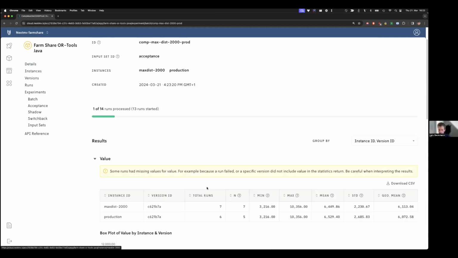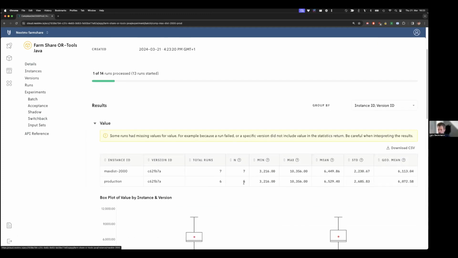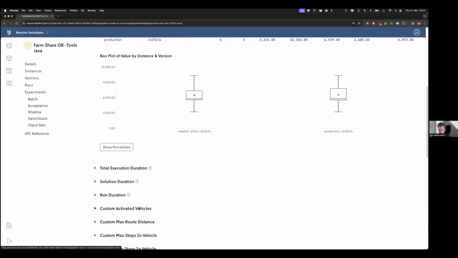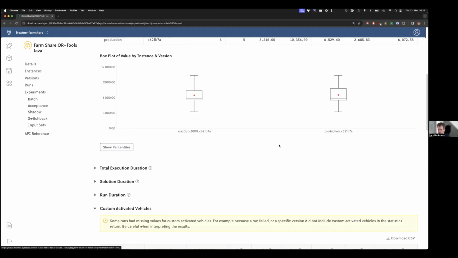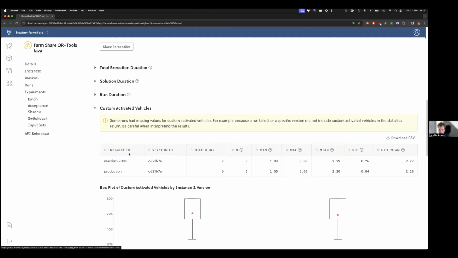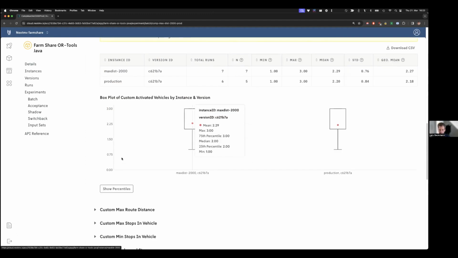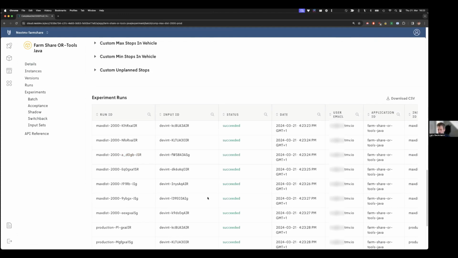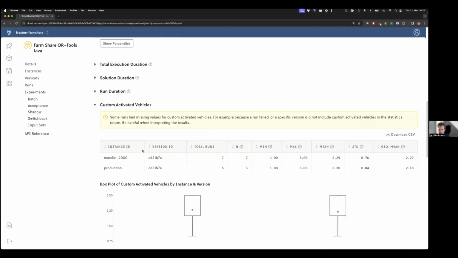And of course, I can look at our analysis here, and I can again look at activated vehicles. Should be even less, right? Or even more, I should say, even more because I limited it more. I can also look at the individual run data, download those. I can get a CSV and run more analysis on that. So yeah, that gives us the ability to analyze and compare different option settings without making code changes as well. And with that, I'm going to give it back to you, Reno.